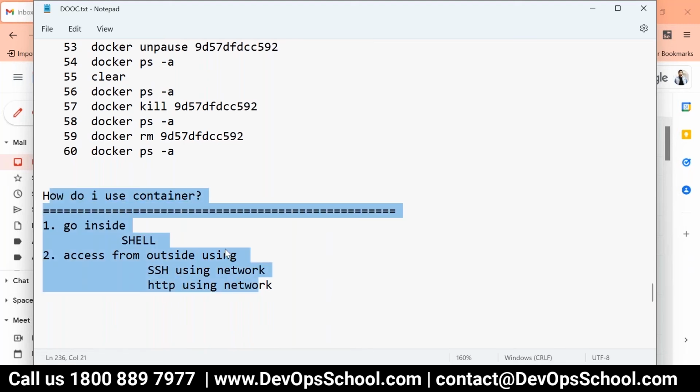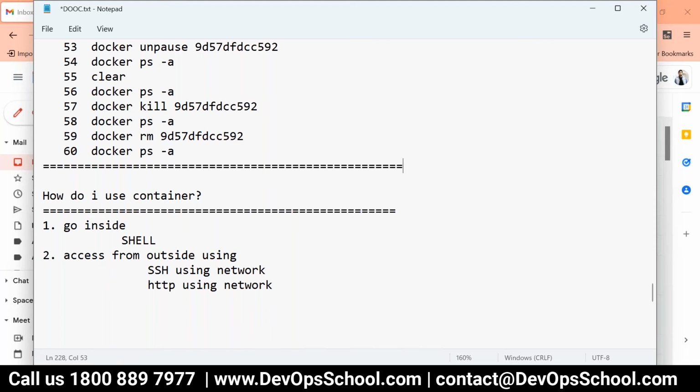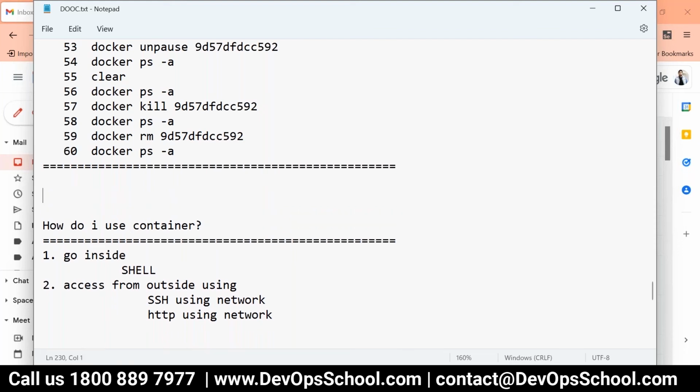So how do I use the container? Before that, guys, I must share one piece of knowledge that is very important for you. You cannot troubleshoot Docker or containers if you forget this rule.